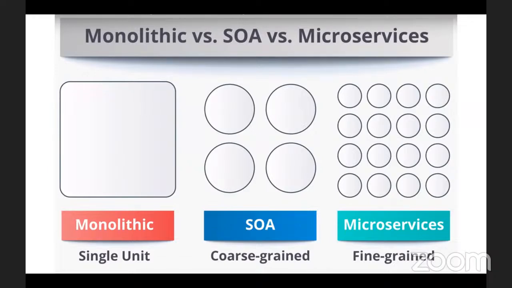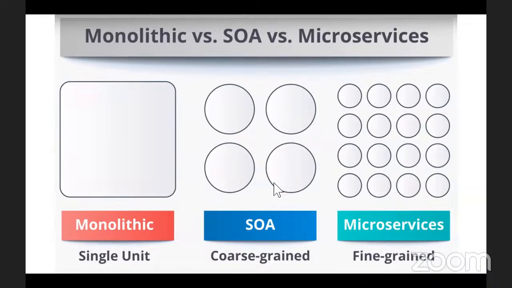And microservices are still more minute. Everyone will be completely outside, completely isolated. Father stays in Kukatpally. Son one stays in Uppal. Son two stays in Bangalore. Son three stays in US. Like that, and their kids in another place. The entire family is completely spread into different places. And they will meet through a Zoom call or a WhatsApp call, and they will coordinate. That is the latest architecture today, the microservices architecture.